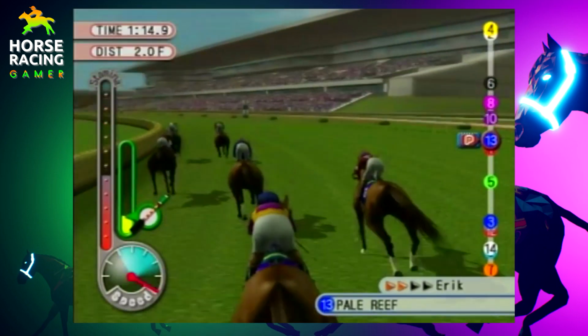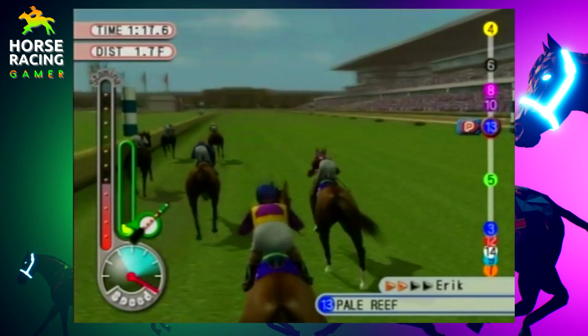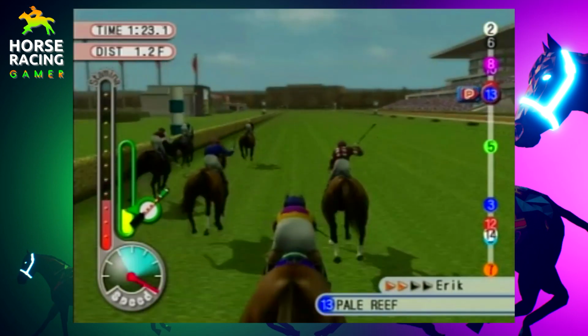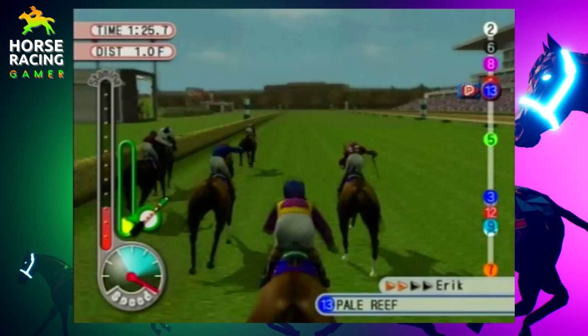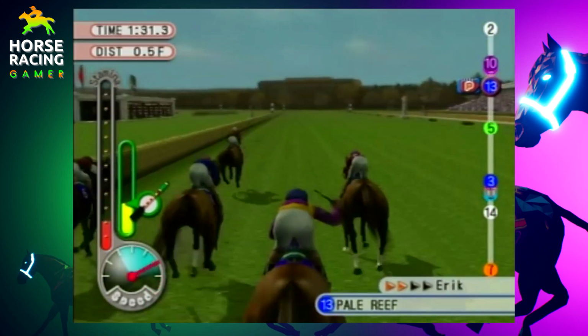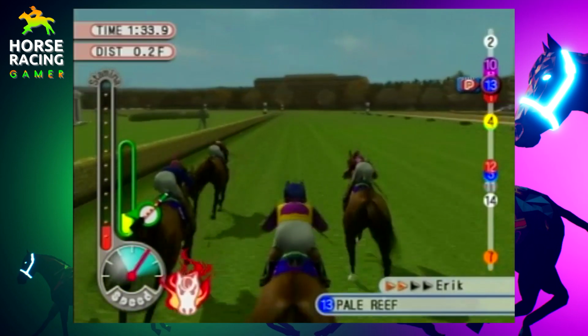Look at all this stamina we have. What was I supposed to do? Got the bad start. That could have ruined us, but maybe she can run these horses down in the stretch. Come on, Pale Reef. I don't even know where Divine Carol is. Come on, my girl. Keep pushing. Not enough racetrack left. Oh, no.